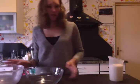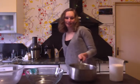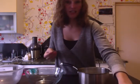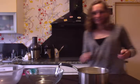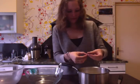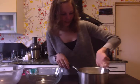So let's start. To start with, we're gonna need some milk and a bit of vanilla. We're gonna put the vanilla inside the milk to give it some flavor. And I'm gonna need a knife to open the vanilla so it gives all its flavor. So, like this.